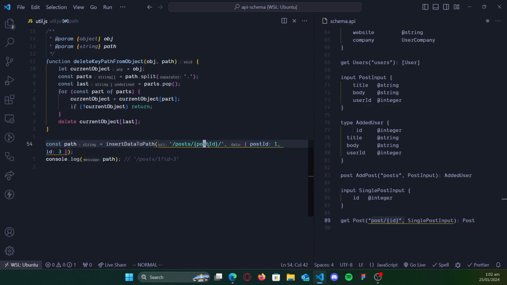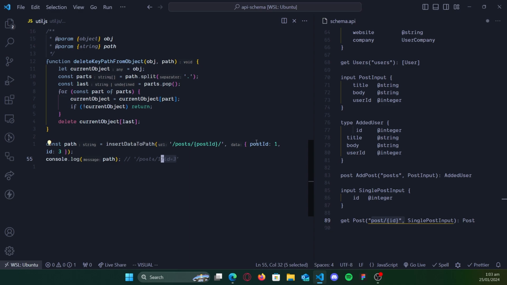Because of this postId reference we have in this object, it's going to take its value and place that in there. Now, if there's any extra data, it's going to convert all that extra data into a search parameter, and that's what we have over here. So ID will be changed. The remaining data will be changed into a search parameter.